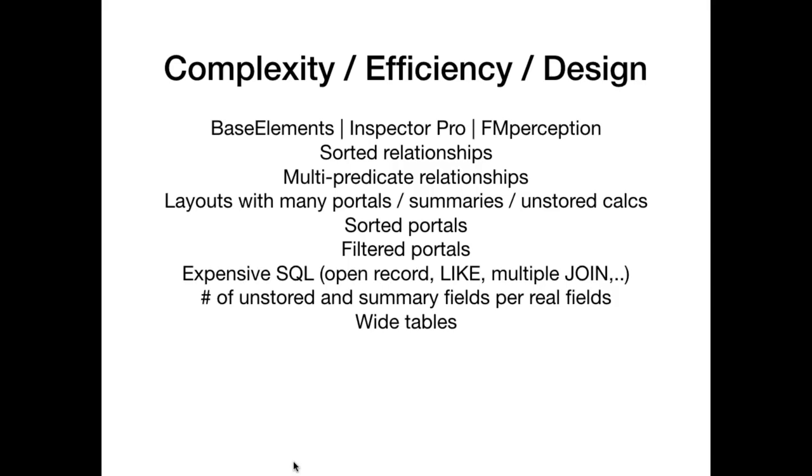The ratio, when I look at a solution and I haven't built it, right? I look at a table, and if the table has 400 fields, I'm going like, hmm. The next thing is, of those 400 fields in a table, how many of those are unstored calculations, right? How many of those are stored calculations? How many of those are summaries? That'll give me a feel for the nature of the design. And then that's something that I can say, well, we've got to change this, right? Because it does not take 400 attributes to describe something, right? And maybe we don't need these unstored calculations.